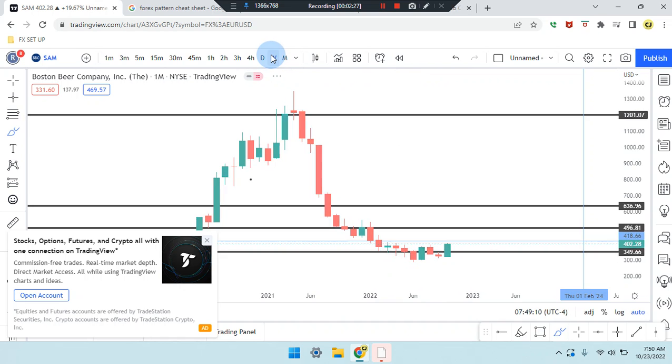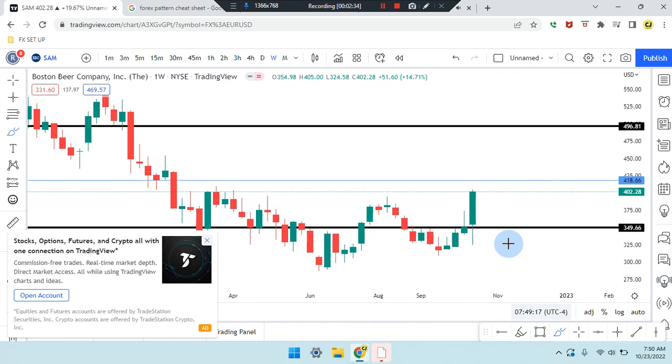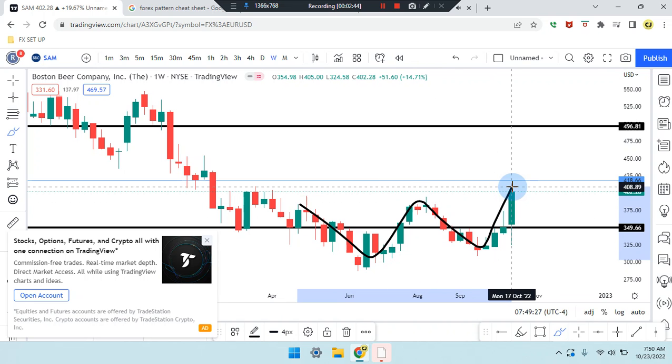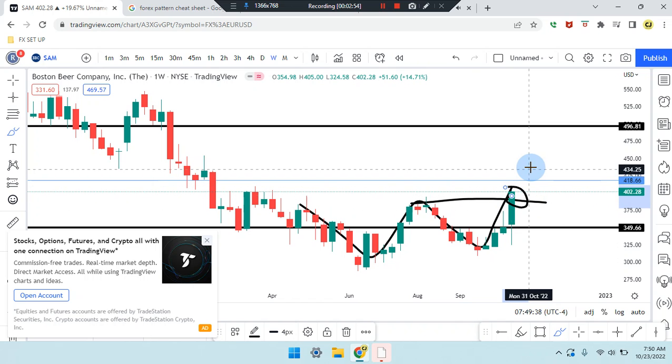Working our way to the weekly time frame. So price action on the weekly time frame is identifying as a bullish green candle. So we can see that that market did break that SR line, so it's completed that full double bottom for that overall first, second, third, and we do see that fourth leg push up, broke against the previous side. So we're going to see how far this momentum has with this candle to push up further, or is it going to identify a retest coming up soon to push that market up further.